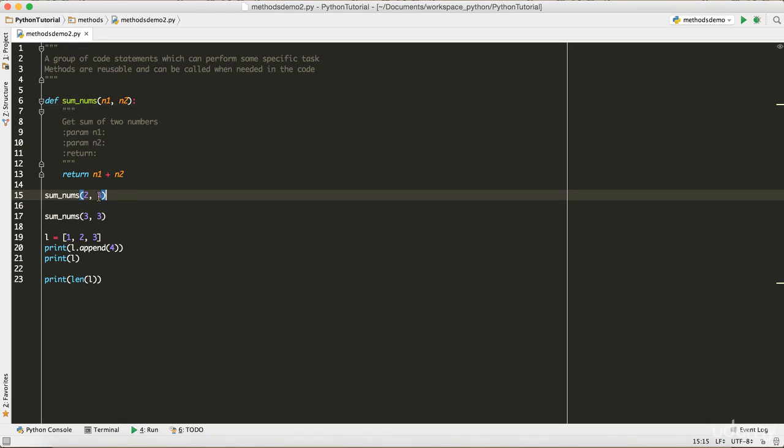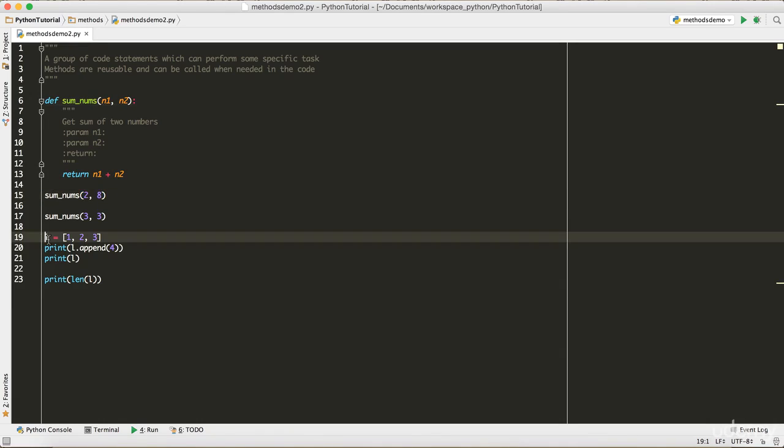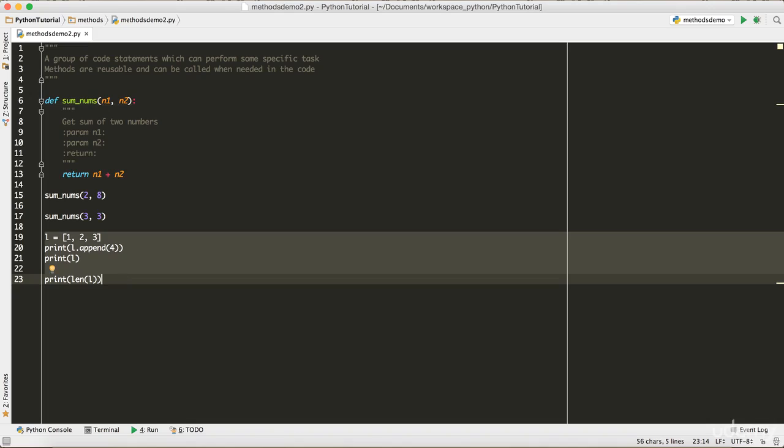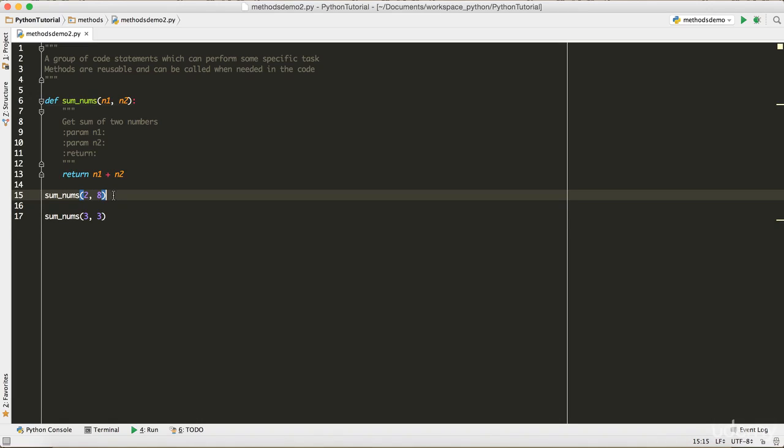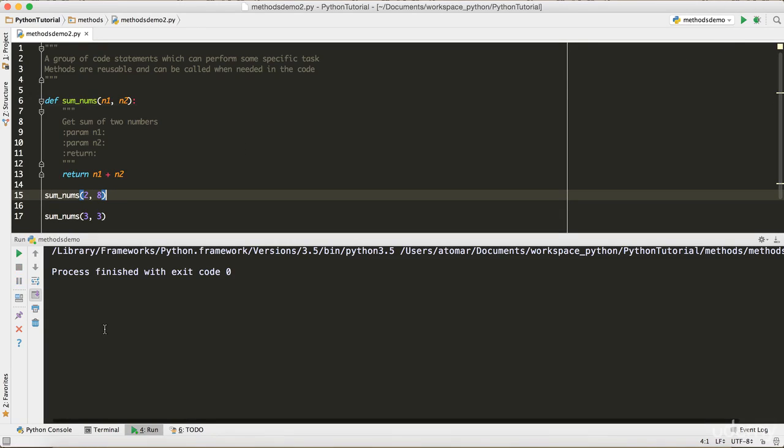And if I run the code right now, let me get rid of this part because it's not needed in this tutorial. So if I now call this method, and I'm already passing two arguments, two parameters up there, right? And if I run this code, what's going to happen? Nothing, right? Actually everything happened, but it didn't print out anything because we took out the print statement. So what's happening right now?